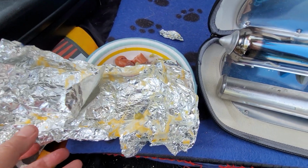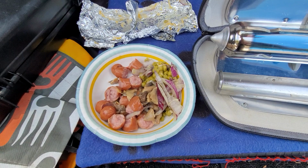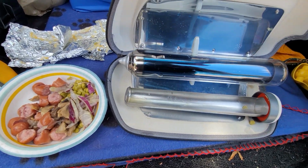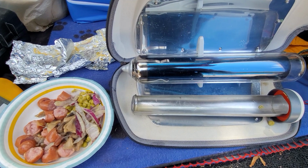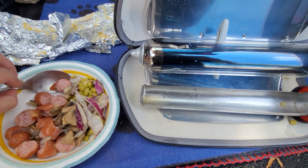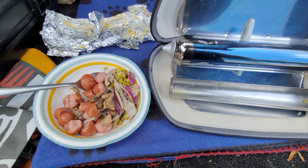All this will just go in the trash, right? Easy peasy, nothing to worry about. So I like the goSun Go. I would put it more in like the slow cooker category. So if you're gonna use them, make sure that you're planning your meal and when you're going to eat, because they do take a while. So I've been on the road for about an hour, and that's about how long it took to cook.